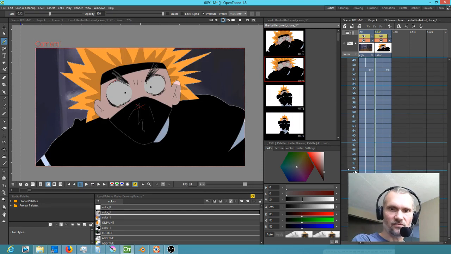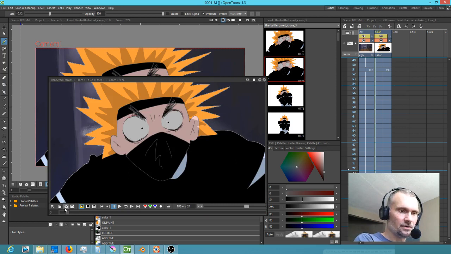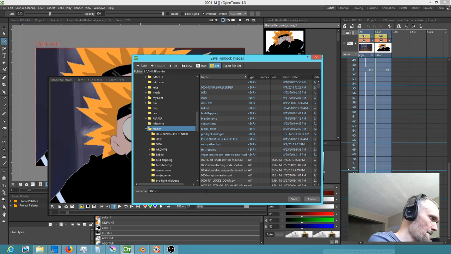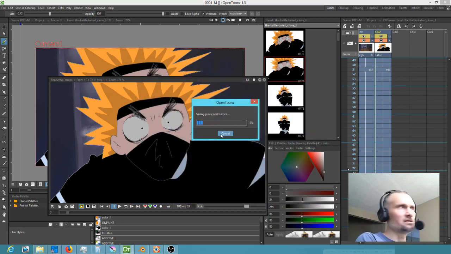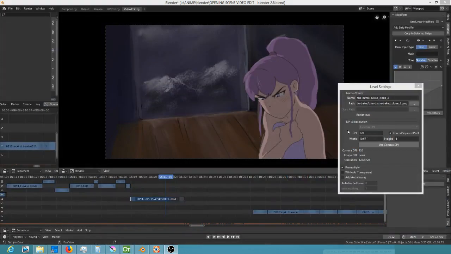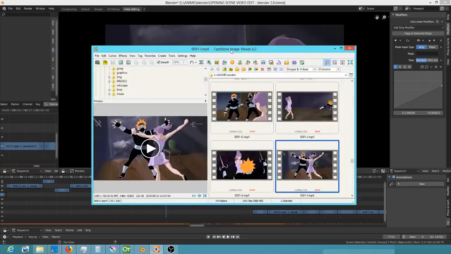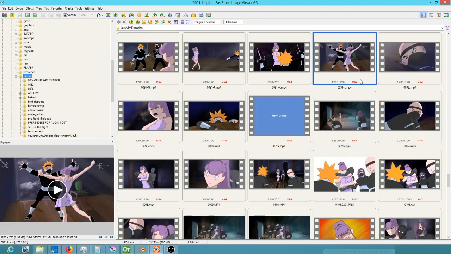So that's 72 frames. File, save all. And the way we do it is we hit Control-R to render. And this is scene 91M. So I'm going to go Save As in the render folder. 0091-M period MP4. And now this is going to take slightly longer than some scenes to render because, frankly, it's a little longer scene than I'm usually rendering lately.